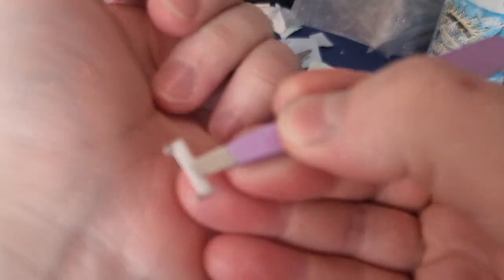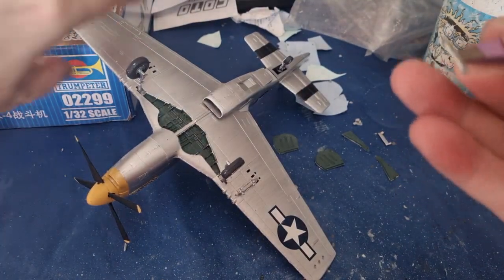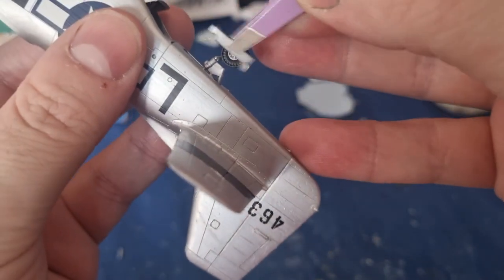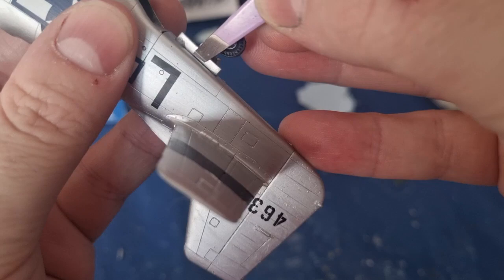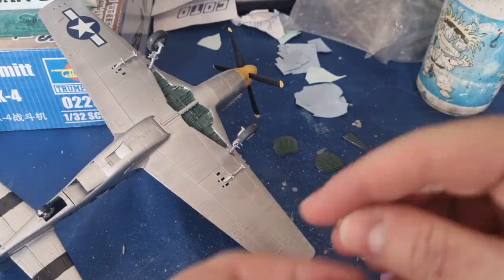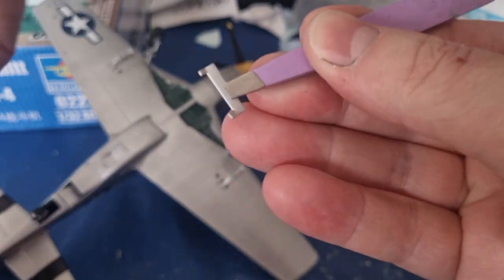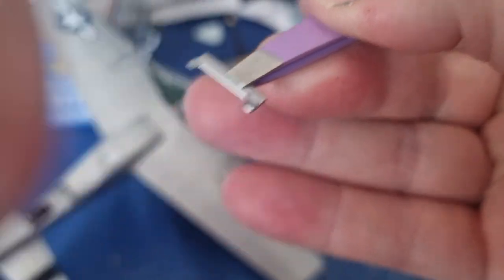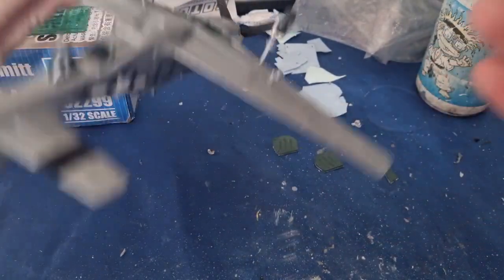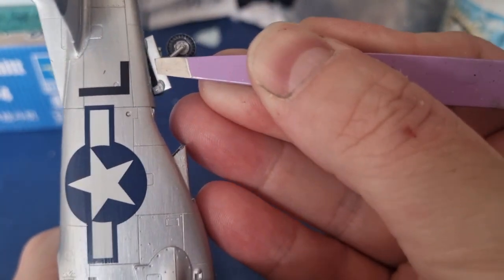Okay, now let's glue each one. 1, 2. This one goes over here. There we go. One door is on. Now the second tail wheel door. Applying glue carefully. And I'll add the other gear door in here.